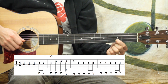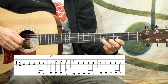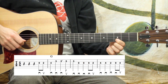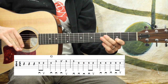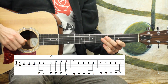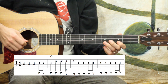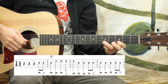In that second measure: one, two, three, four and. So it's quarter, quarter, and then a dotted quarter. A dotted quarter gets a beat and a half — one and a half counts — kind of like adding an extra eighth note onto it. And that's exactly what it's doing. You're going to count four and, then pick on the upstroke on the fifth fret of the E string.